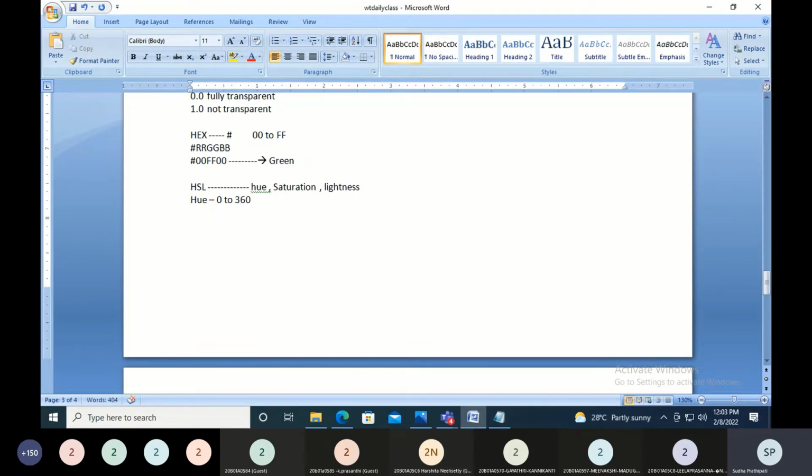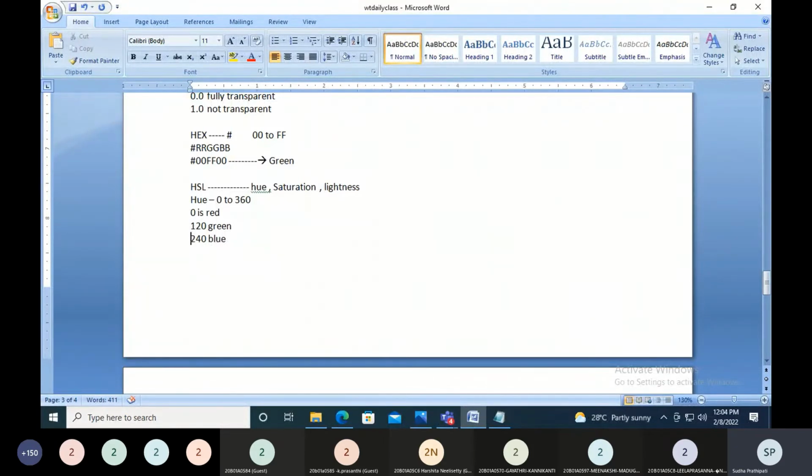As I said, it is a wheel. 0 is red, which extends till 119, and from 120 the green color shades will start, and from 240 the blue color shades will start. So this is regarding the hue.